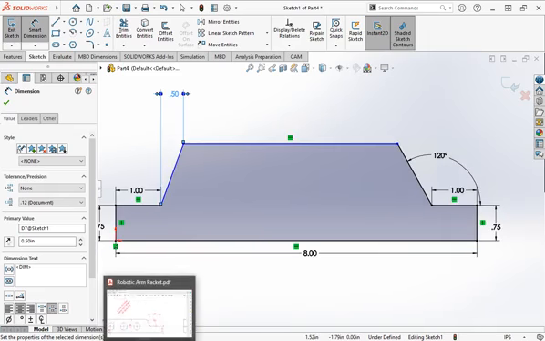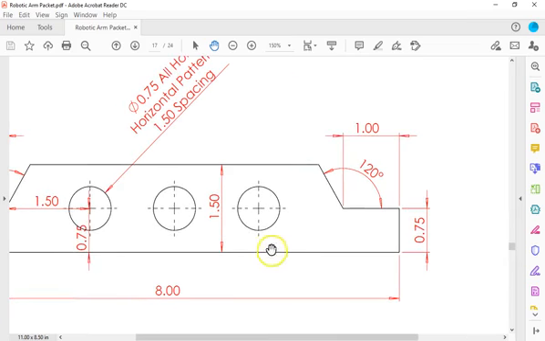Now there's one more dimension that is going to be quite common, and that is this 1.5 here in the middle of the screen. So this is measuring the overall height of that part. It's very different from this dimension over here on the right. Now this one is not measuring the entire height of the part, it's just measuring the height of this line. So if we want to measure the total height, what we're going to have to do is click two edges. We're going to have to click the bottom edge and also the top edge.